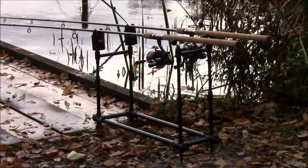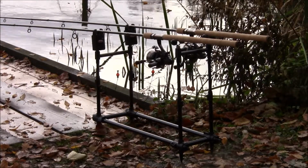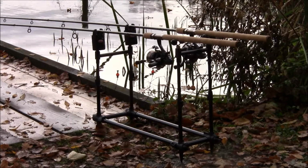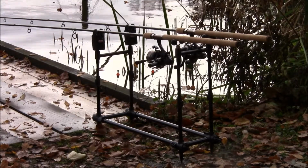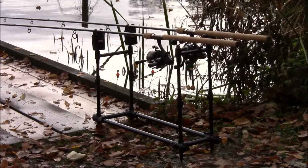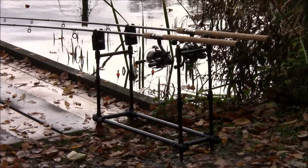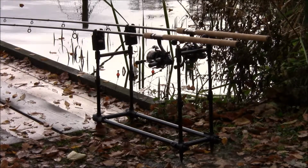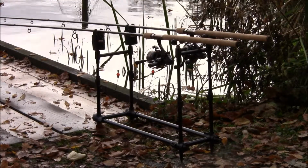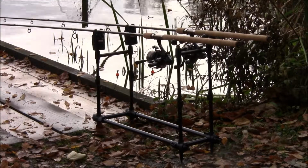Okay, so I've shown you the actual rig that I was using earlier on. So what I'll actually show you is the setup I'm using for Zander fishing. You don't need to go too heavy for Stillwater Zander. So I'm actually using 1.5 pound test curve rods. They're barbel rods, so they're a nice through action, so you'll get a lovely fight out of them. There are snags in the water, like I say, but not too many in front of me. So you can use 1.5 pound, 1 3/4, you know, Avon rods, that kind of thing. But these are 1.5 pound.